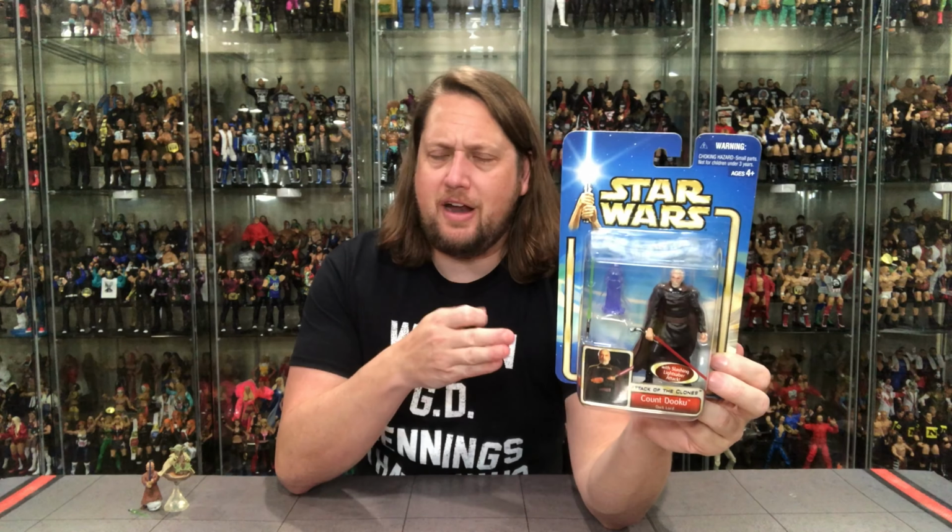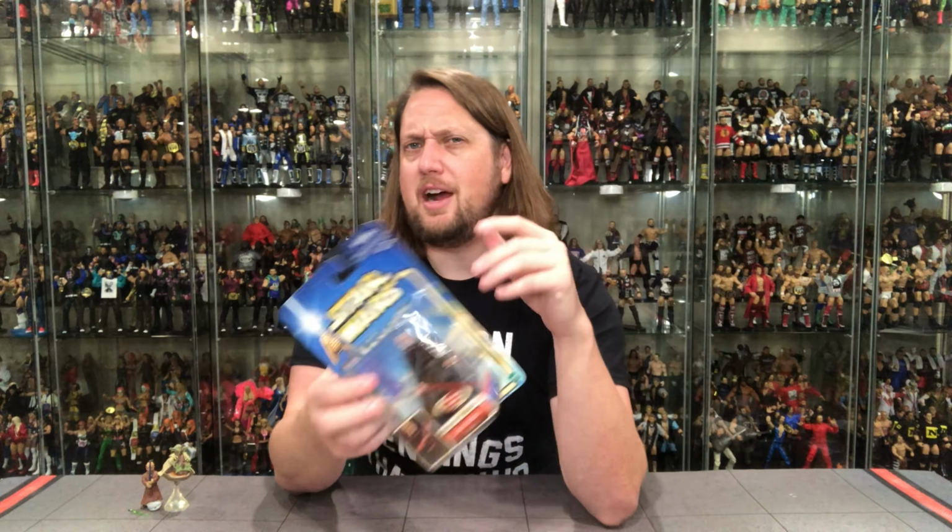On the bottom, it says Dark Lord with slashing lightsaber attack. Yes, a Dark Lord. I loved him in the movie. I love Christopher Lee. He's one of those heavy metal actors out there. Just a cool voice, a cool look to him. Big fan of Christopher Lee's work. I was glad he was in the Star Wars prequels. I thought it was cool. Great find with him. Loved him in Lord of the Rings. Like I said, loved him as Dracula back in the day. Just a versatile actor. Gotta love him.